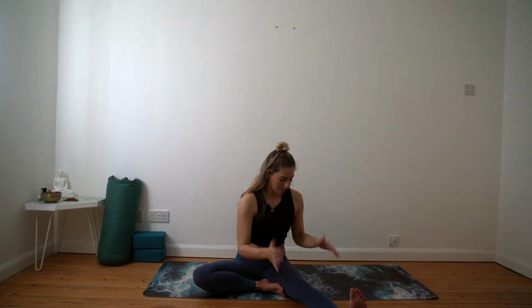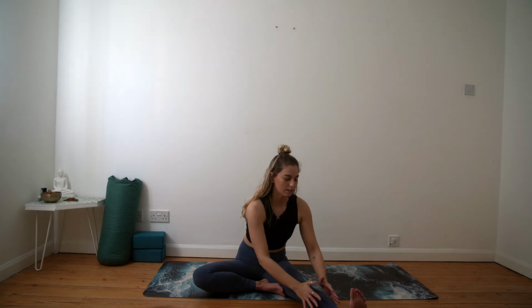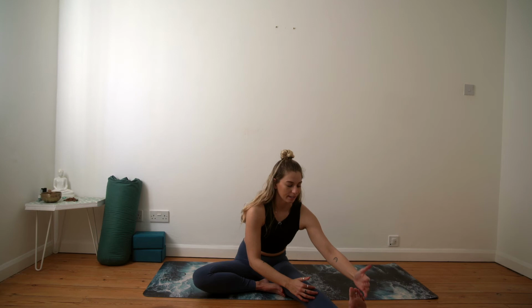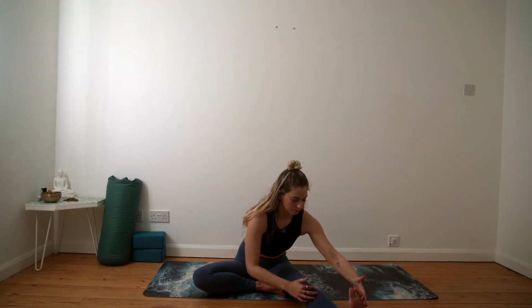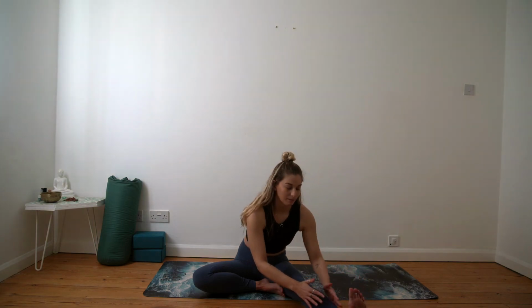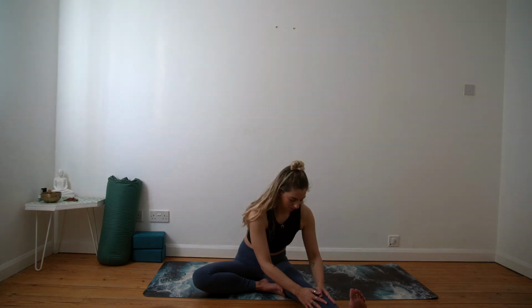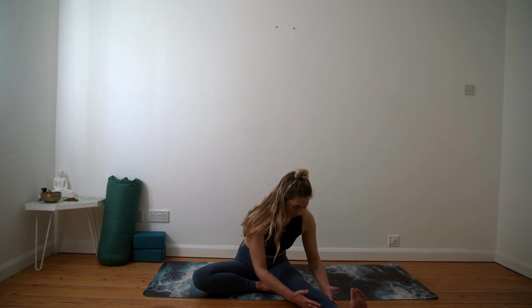This might be a simple placing hands on the thigh or the shins and bowing the head. It might be taking a hold of the foot to draw yourself deeper. It's a really good place to use a strap if you have one. But knowing wherever you are, it's all good. The practice is for you and you only, to honour your body.